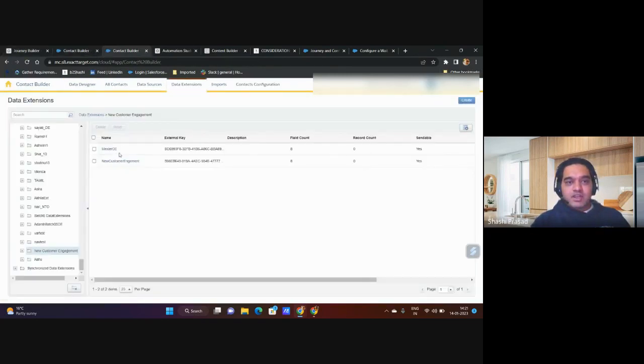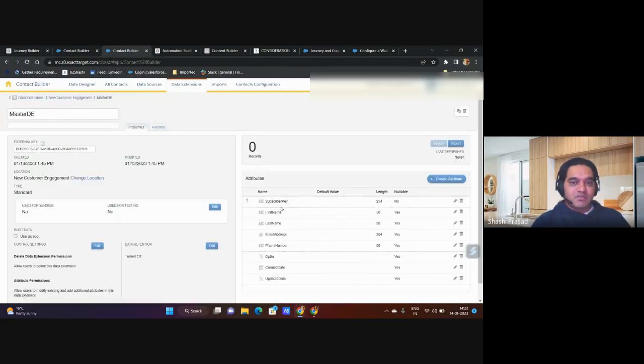Here I have created two data extensions. One is the master, which will have 690K records. And whom I want to engage, they are the new customers. I created the structure to be the same: subscriber key, first name, last name, email address, phone number, opt-in, created date and updated date.